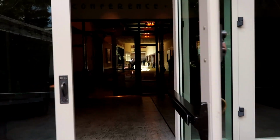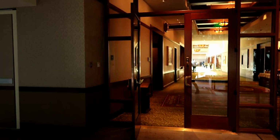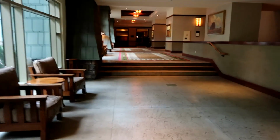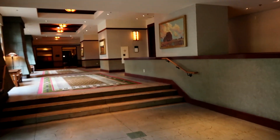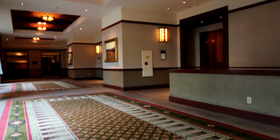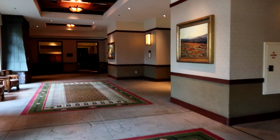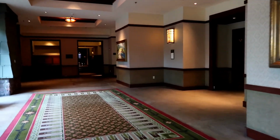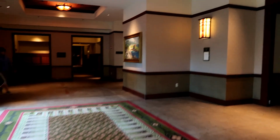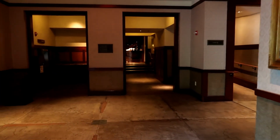You don't need your tickets yet. Once you get up to the turnstiles for the park, then you get your tickets out. There's the conference center further back there. So you're really just having your bags looked at and going through a metal detector. And then you can enjoy downtown, or you can walk over to Disneyland, and you can also walk to Disney's California Adventure, but there's not much of a sense going that way because that's the long way. There's a separate entrance for California Adventure, which is what I will show you now.